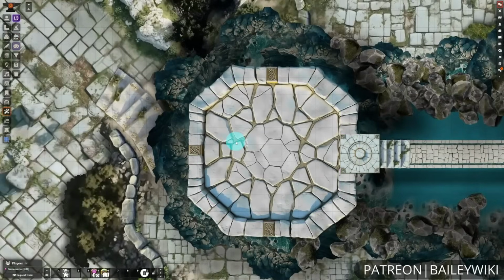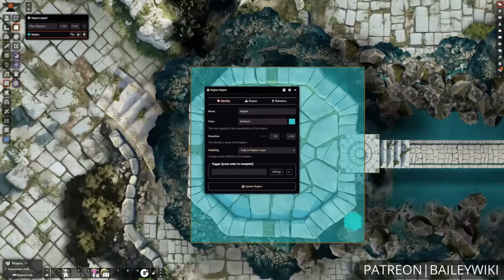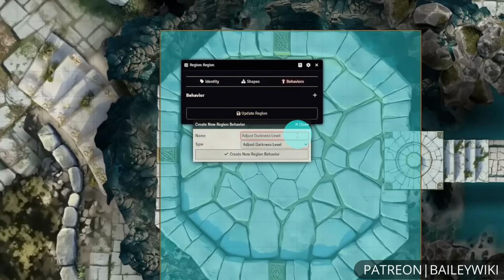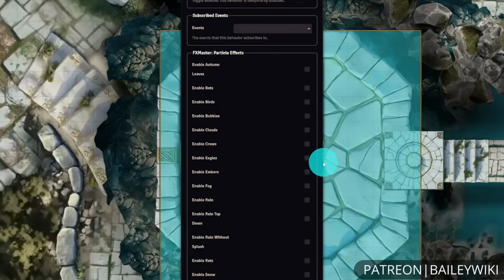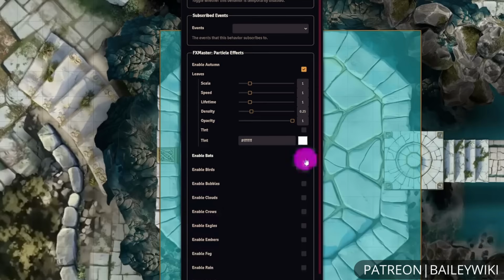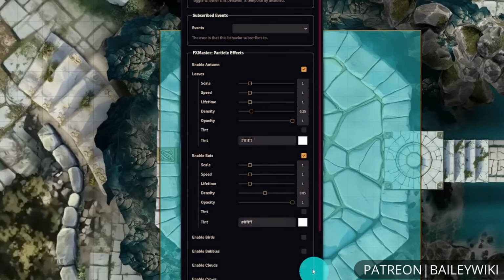Drawings aren't the only way we can kind of paint with the particle effects and everything. If we go into our regions, we can create a region, and there is a new behavior where we can have FXMaster particle effects, and we can add all kinds of fun effects here. So say autumn leaves and bats, for instance, and maybe even some crows.